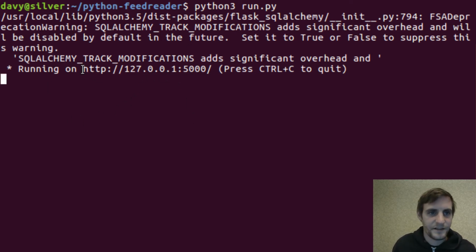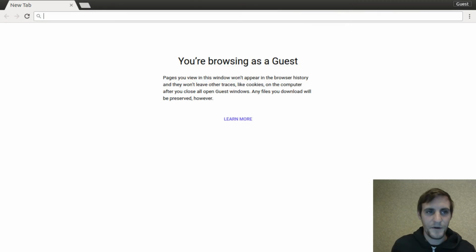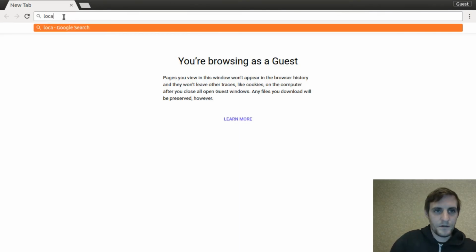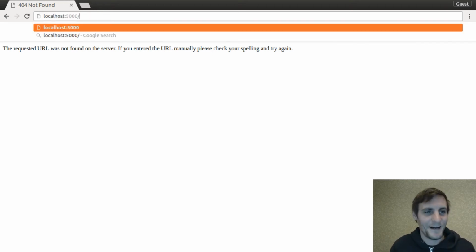Database seems to have started. It tells us where it's running. Now by default, the Flask development server that we're using is going to start on port 5000. So if we open up the browser and go to localhost 5000, we get a not found because I just went to the root. I didn't go to a path and we don't have the root defined. So what I defined before was the test path.